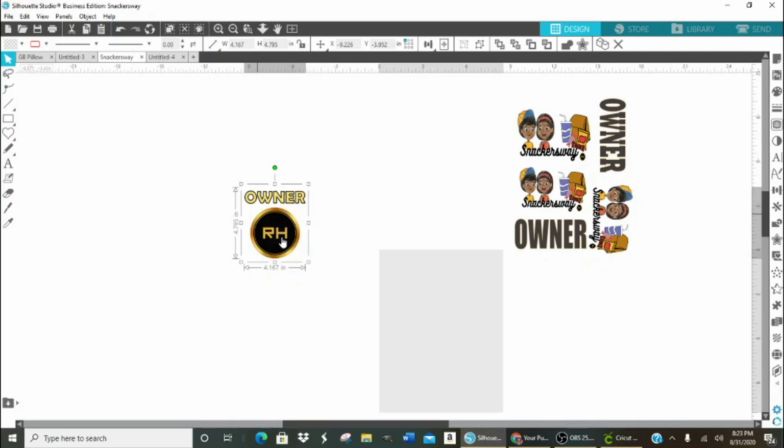They also wanted their logo here with the word owner for her and her fiance's shirts. This is what I came up with, and they wanted it on the left breast, whichever way. If I did this on that Jet Pro paper without cutting it with my Silhouette, all of the area around the gold here would not print, since white does not print. I would be able to cut that out, but I would have to do a whole lot of finagling to cut in between all of this.